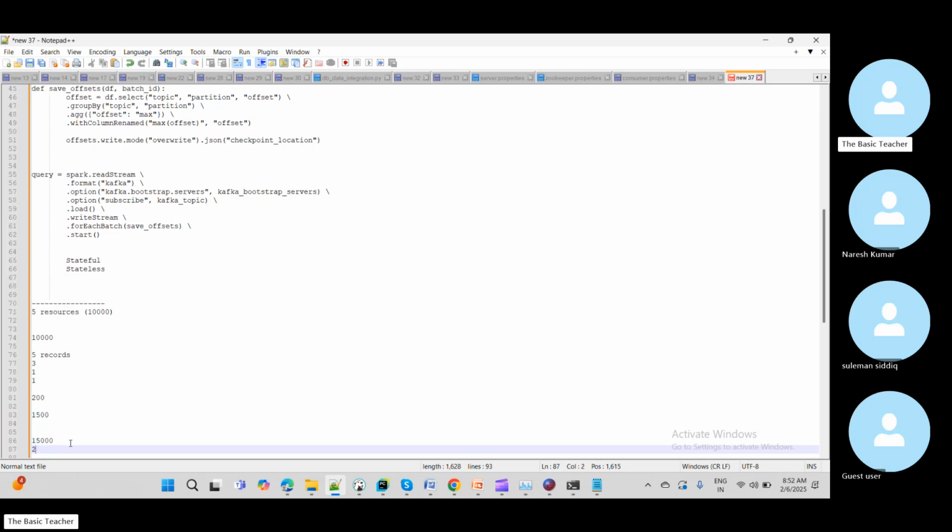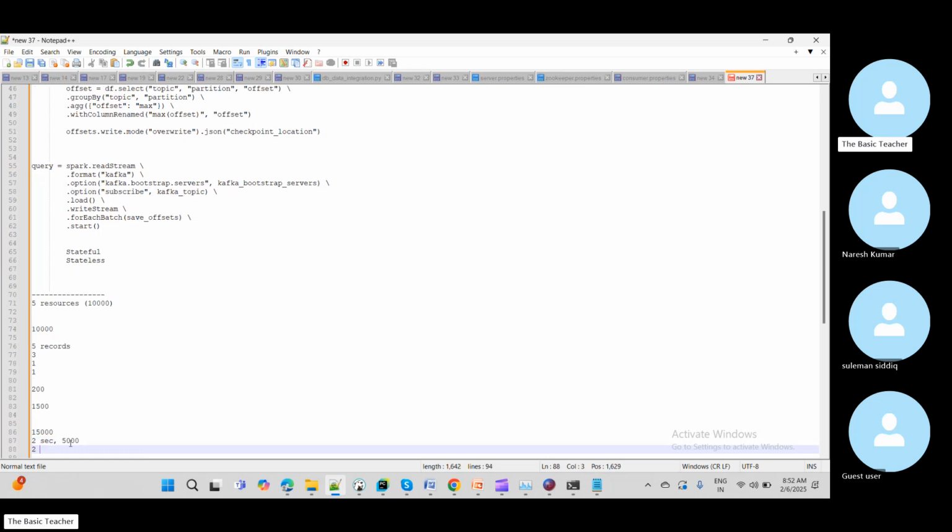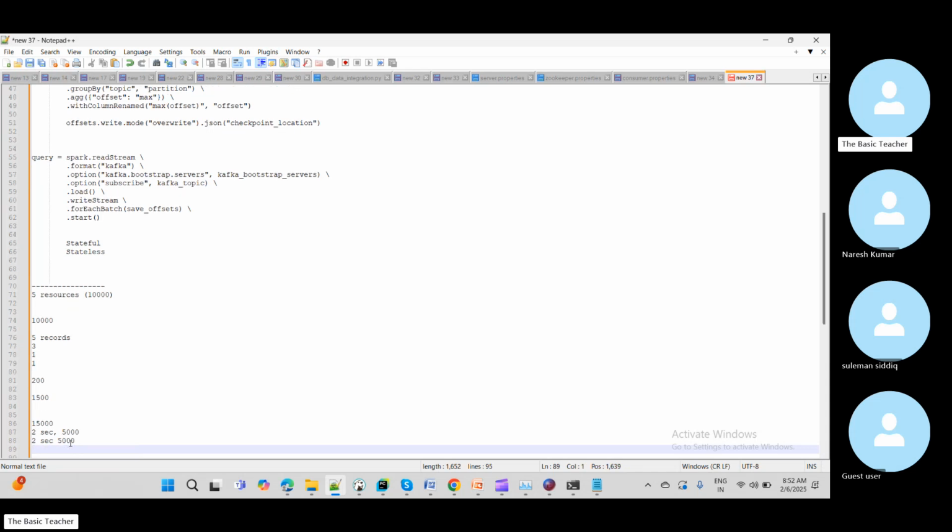That means a 2 second window, and in 2 seconds process 1,000 or 5,000. Then again 2 seconds and 5,000, and again 2 seconds and 5,000. That means in total 6 seconds they will be good to process 15,000 data, and the application will also not fail because of out of memory and all, because it has a capacity of 10,000 only.